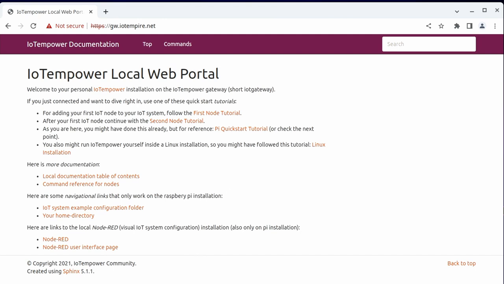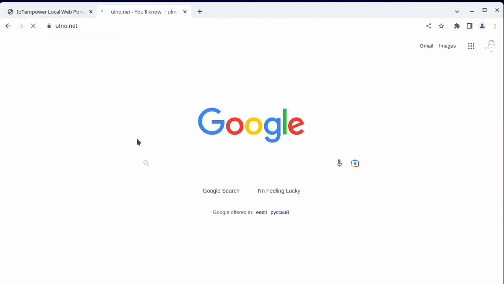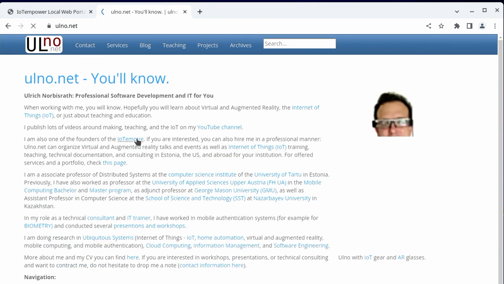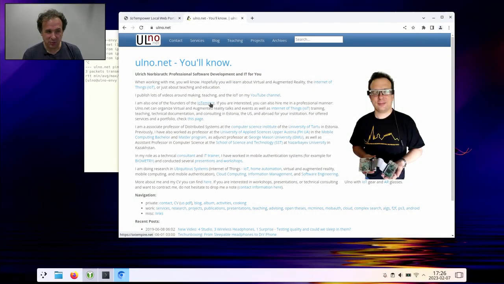So if you can see that, then you know that your device works. And you can use the full internet. So if we go to unitartu.net, you see that works actually too. Yeah, so now you have your IoTempower working, and we can take it from there, and you have your own network and can do everything that is network related here on your own table in the IoT class. Looking forward to see you the next time.